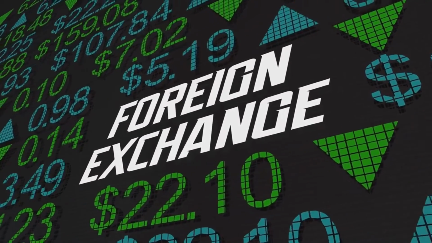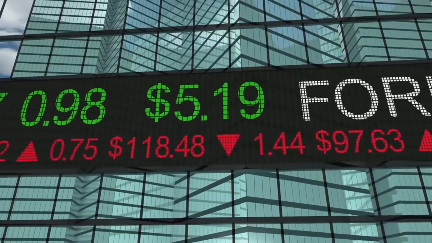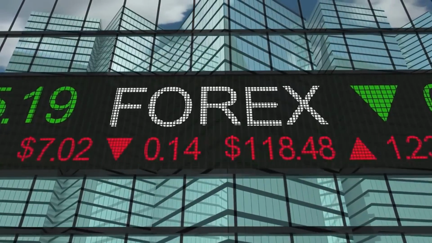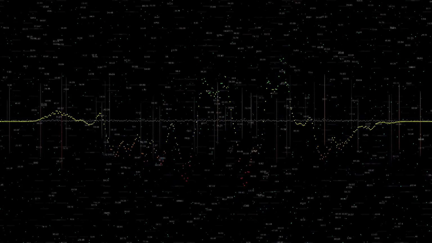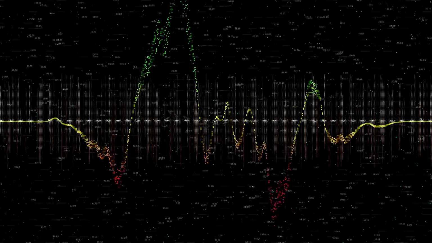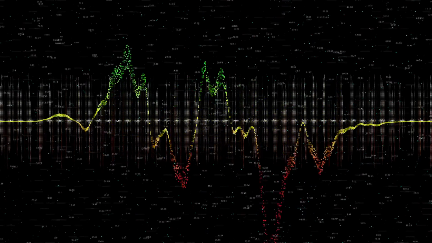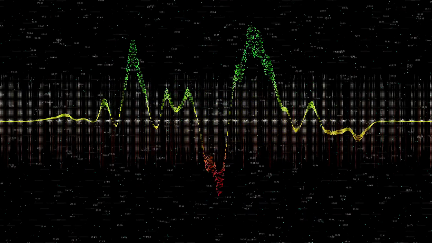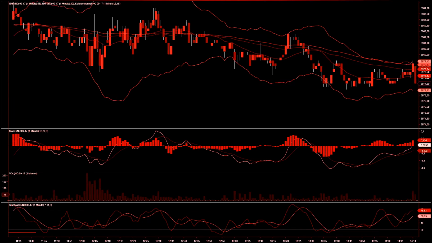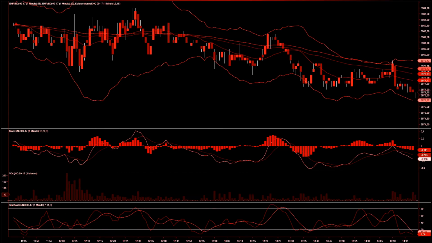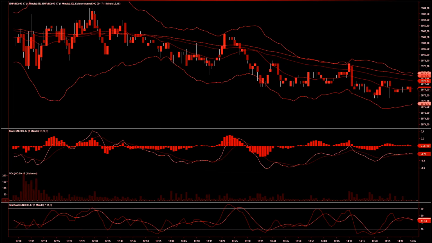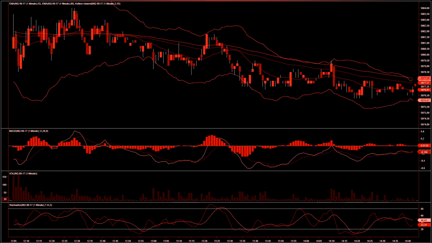A wedge is a powerful tool in the world of Forex trading, signifying a pause in the current trend. This pause is your cue as a trader to prepare for the next big move. There are two types of wedges that we've explored: falling and rising. A falling wedge is a bullish chart pattern that occurs within an upward trend, its lines sloping down. When you spot a falling wedge, it's a signal that an uptrend may be on the horizon. It can serve as a reversal signal at the bottom of a downtrend or a continuation signal during an uptrend, indicating the upward price action is likely to resume.